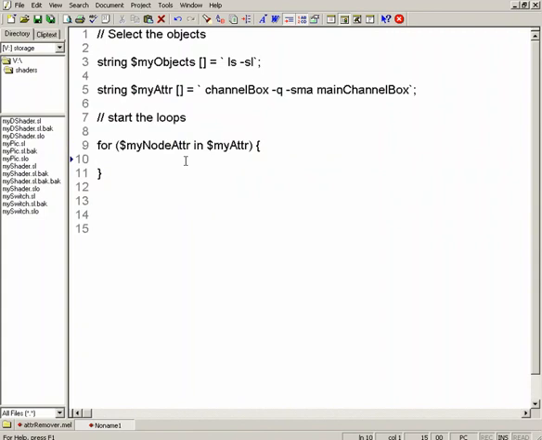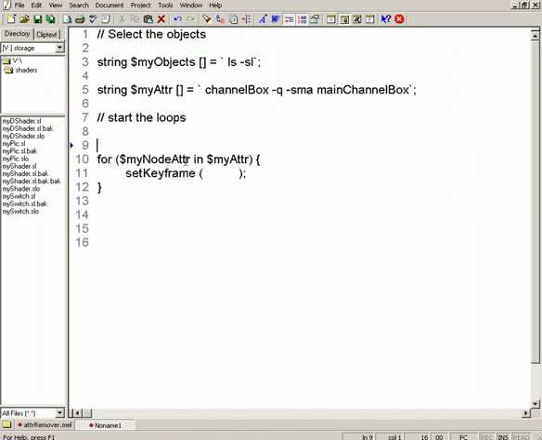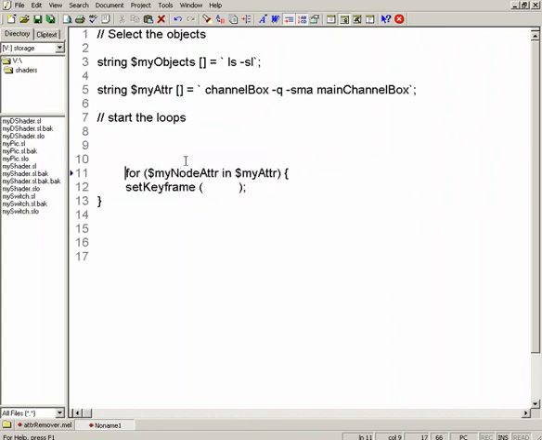Okay. Now, the command for all of this to work is set keyframe. So set capital K frame, okay, keyframe one word, and we're going to say, okay, some object in here is going to be keyframed. Now, we don't know what that object is yet, but we'll get that figured out in just 1 second. Okay, so now we're going to create a loop on the outside of this. So if you want, you can kind of tap things over a little bit. Just makes things a little bit easier to see.